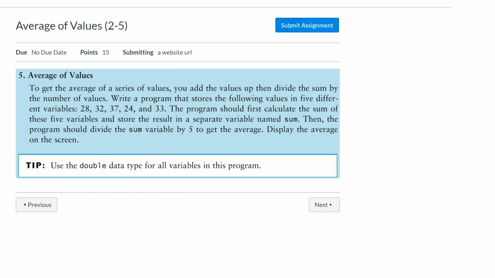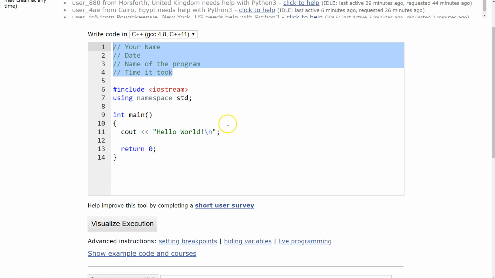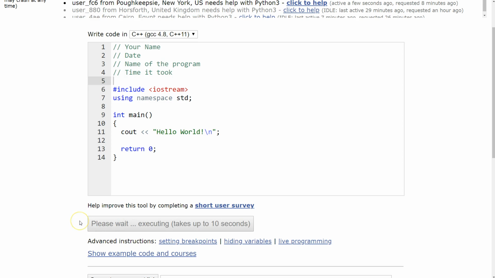So what you want to do, I want to show you, going back over here real quickly. If we were in Python Tutor, and let's say this is the program that we have, don't forget your commenting. If you haven't seen anywhere I've talked about this yet, this is the time that you'll notice this. Make sure that you put your name, the date, the name of the program, and then I am always curious how long it took you to do the programming, troubleshooting, and get it working properly. So how long it took? Could be 3 minutes, could be 30 minutes, just depends on the program and how things were going at the time. But when you've got your code done, make sure you hit visualize execution.